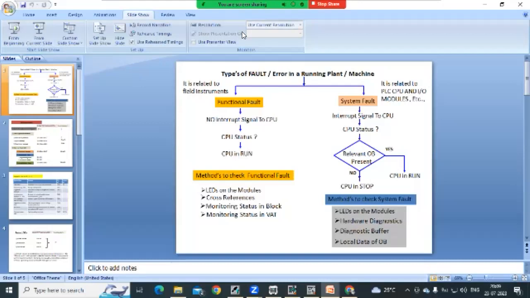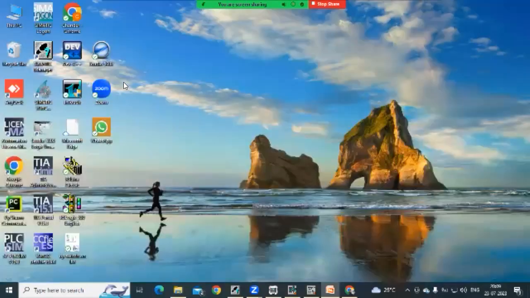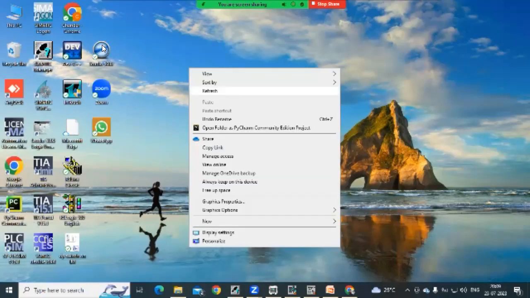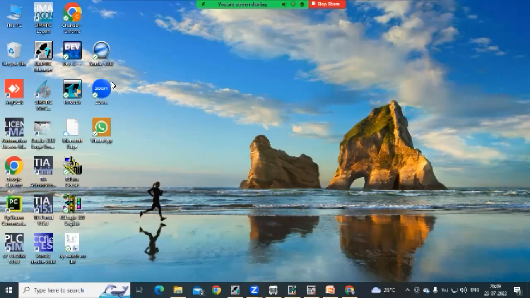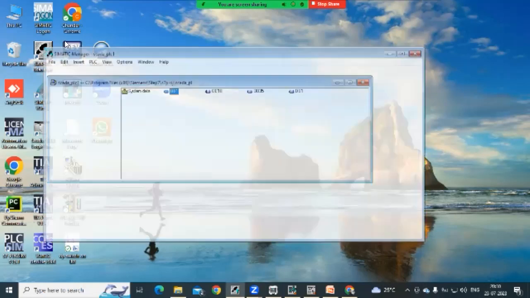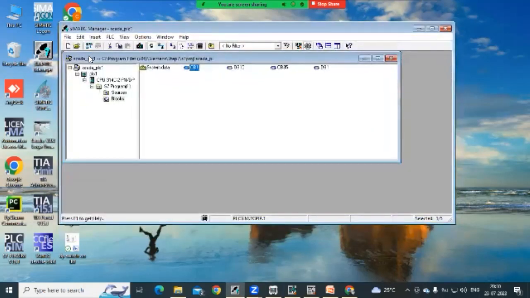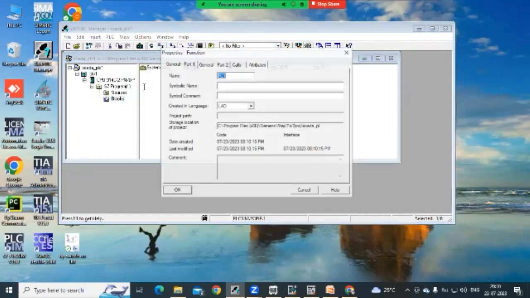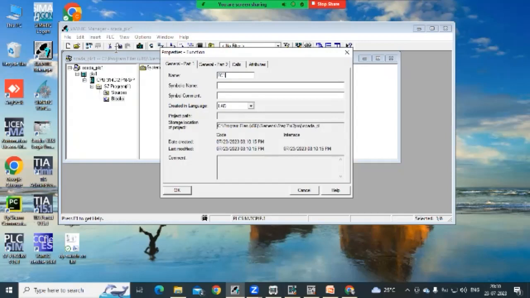So next I'm going to create a few examples by generating some errors, and we'll see how to check the errors here and how to remove them. First of all, from SIMATIC Manager, in this window, I go to the blocks, right click, and create one FC. You know how to create this FC here, right? Go to FC, FC1, and I give some name like FFF. It's a temporary name.